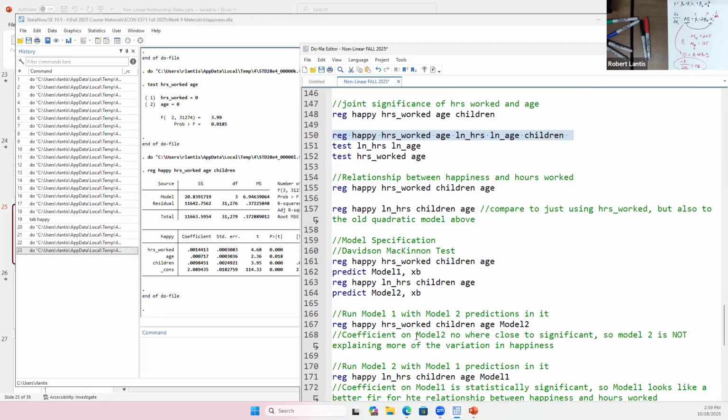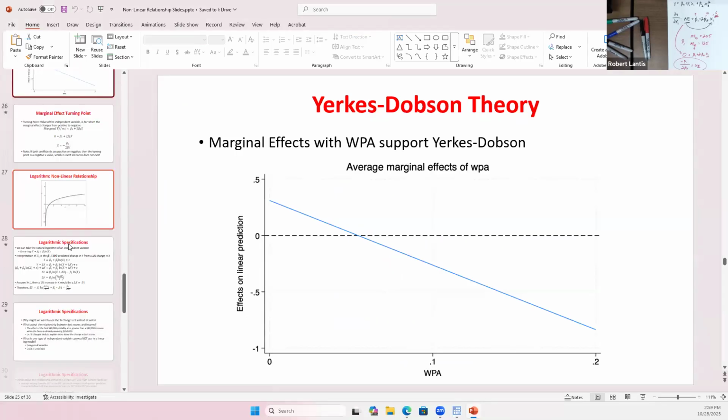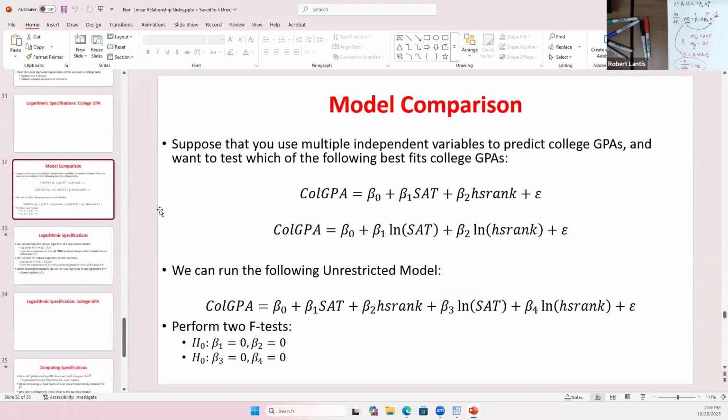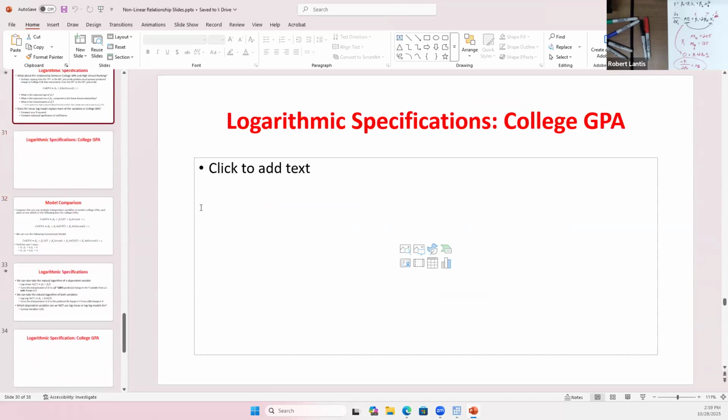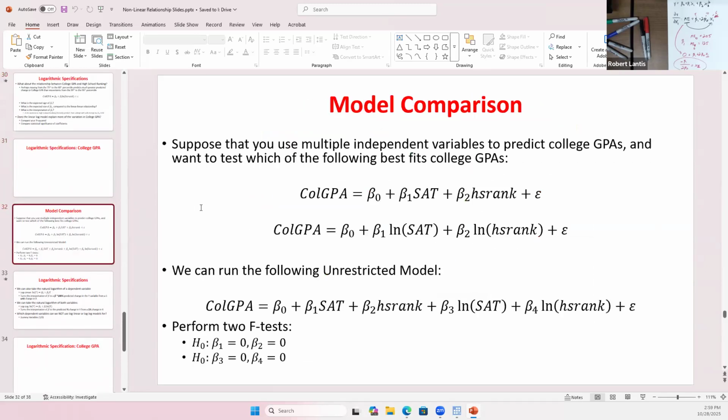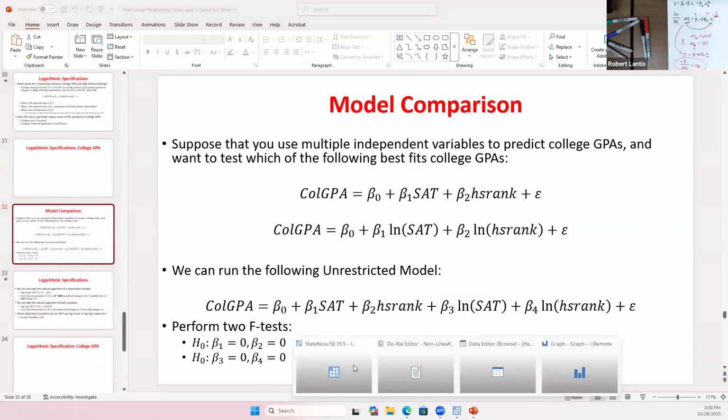So come back down here. We didn't go through the slides here. We looked at these examples last class. If I did want to look at this model comparison, I could use these joint hypothesis tests in a different example where I just test to see are the nonlinear terms both equal to 0 or are the linear terms both equal to 0. Okay.